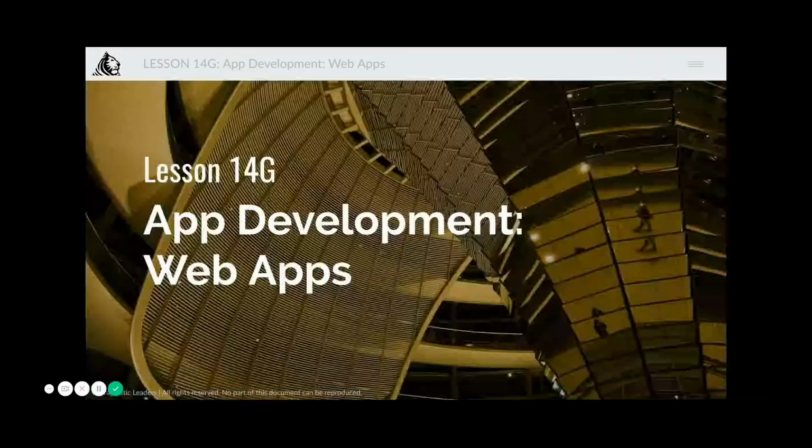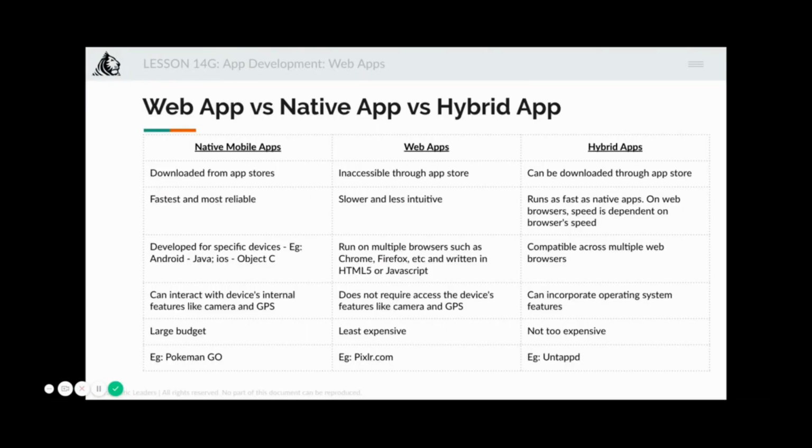Let's talk about how web apps are developed. What are web apps? Web apps can be very easily confused with websites, but there's a major difference between web apps and websites. Websites are typically considered to be static, while web apps are dynamic in nature. Gmail is a web app. Google Maps on the website is a web app because it behaves pretty much like an application instead of a traditional website. It updates the information much more dynamically. It has a lot more interactions, and it's not just a bunch of static pages linked together.